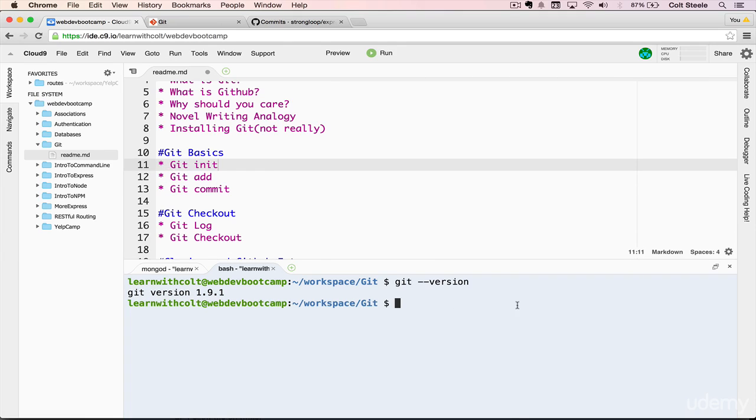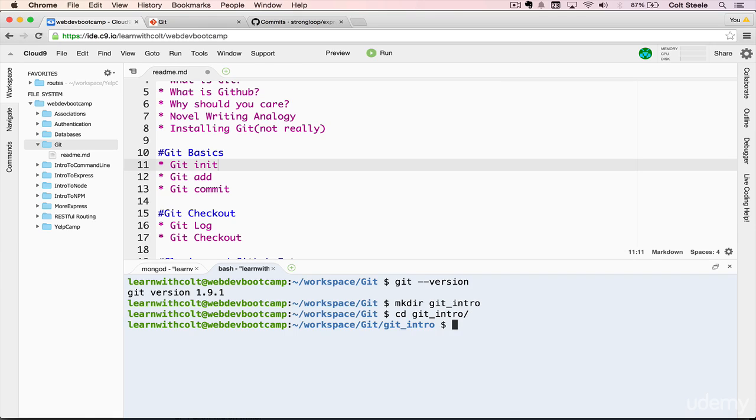So right now, I'm inside of a directory called git that I created. And I'm going to actually make another directory and just call it intro. Or let's call it git intro. cd into that. And inside of this, I'm going to create a really simple application. I wouldn't even call it an application, but I'm going to add some files. And let's pretend that it's a gigantic application that I want to track. I want to use Git to track my changes and revert back if I make a mistake.